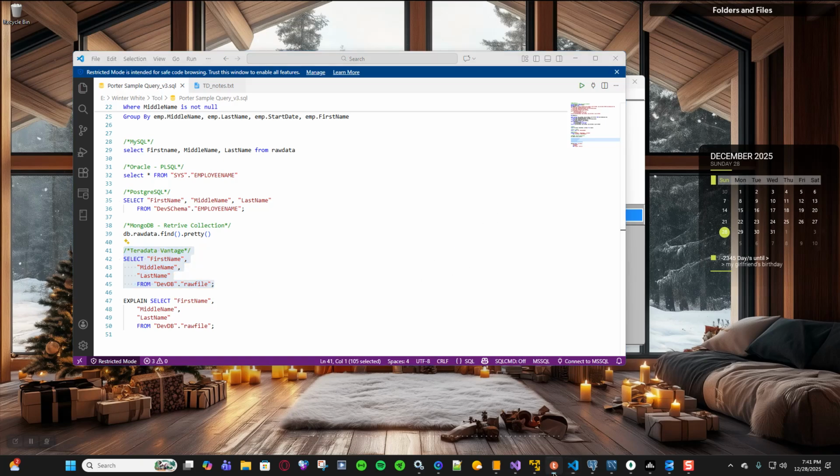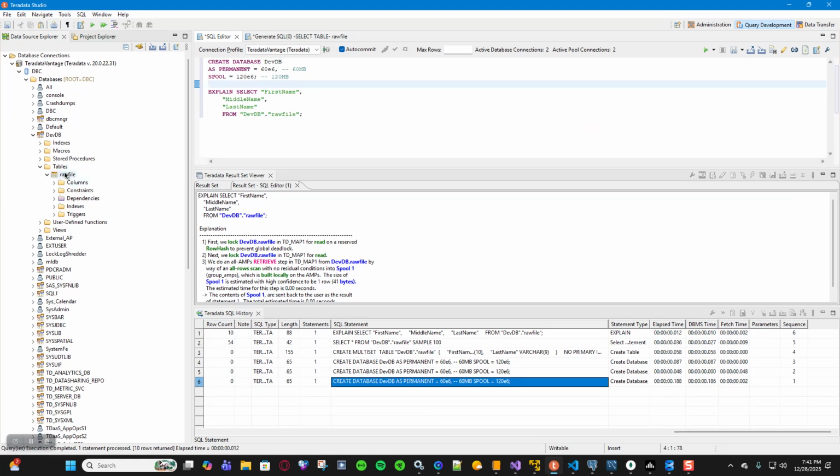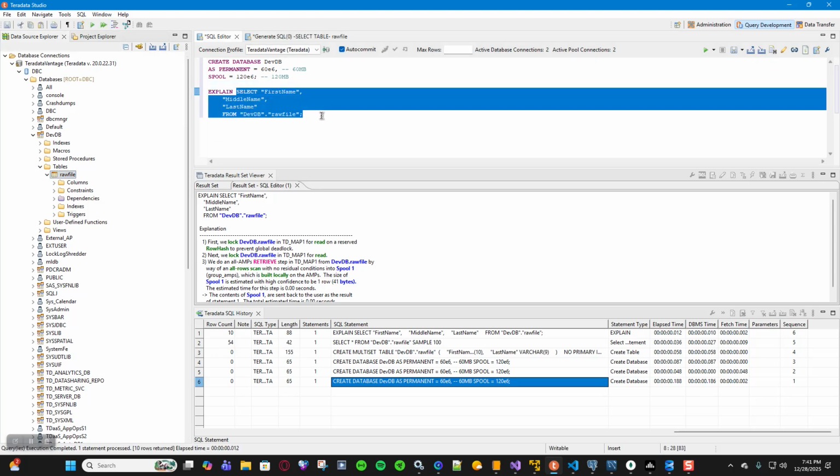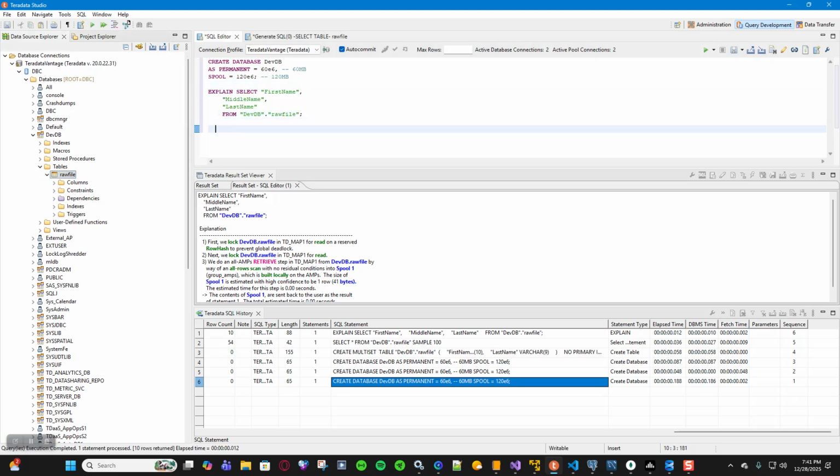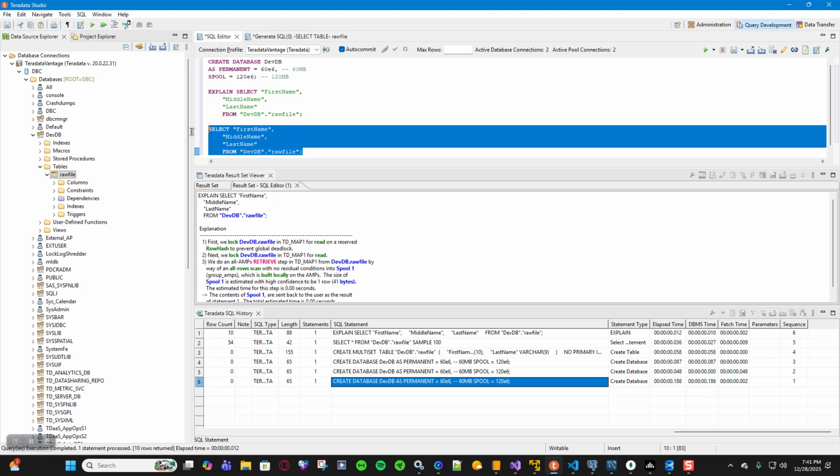So this is the database I created. See? Profile. This is the same file that I integrated in SQL Server, Postgre, MySQL, Oracle, MongoDB, and now in Teradata Vantage.